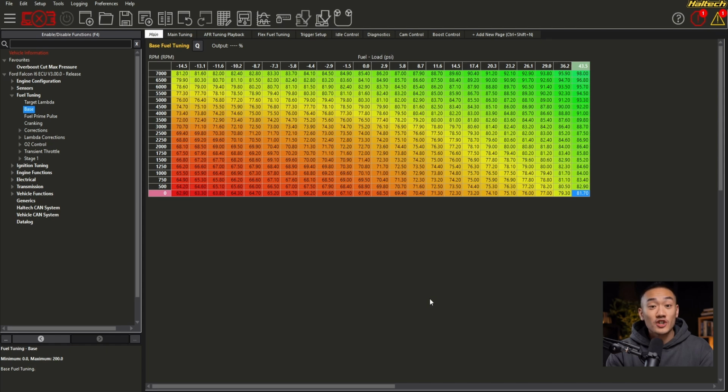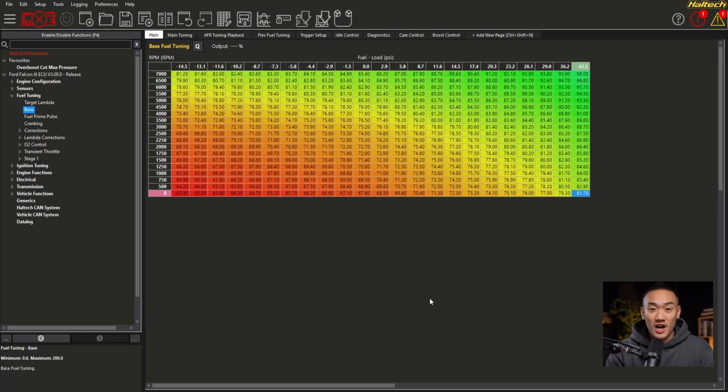By the end, you should understand why VE is an airflow model, not a fuel table, and why that distinction matters so much. As we go through this, I'll be navigating through the Haltech software so you can follow along on screen and mirror this on your own setup. I'll also reference concepts we covered in the Lambda video, but I'll re-explain anything that's critical.